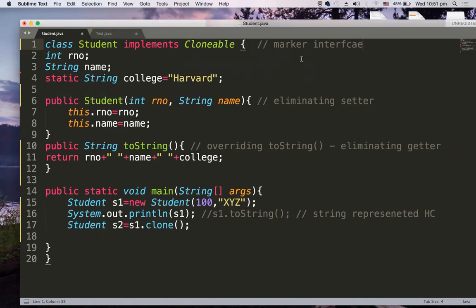That means any marker interface has no methods in it. It is just written with the interface name, and nothing is inside that particular interface.